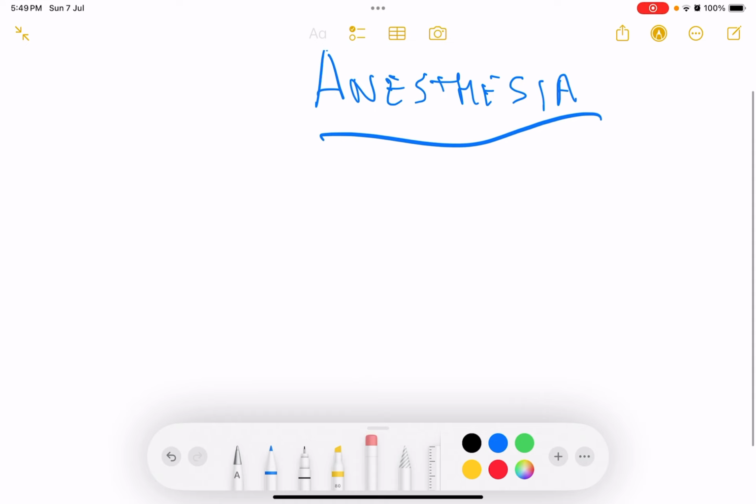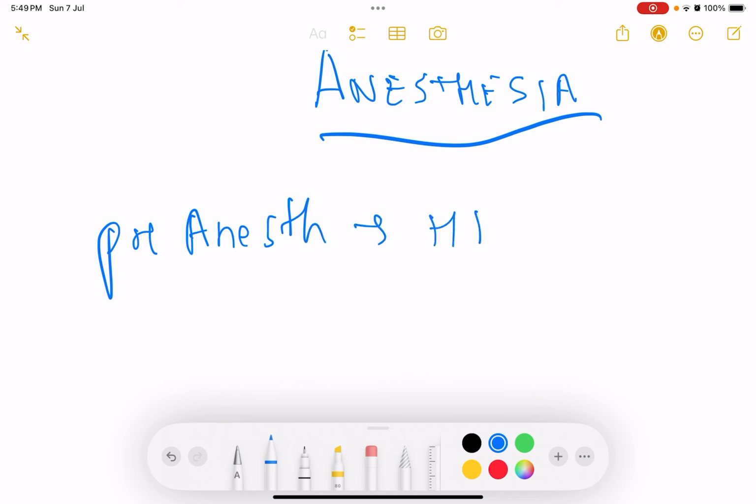And a pre-anesthetic checkup involves hypertension. So how much do you want your hypertension? You have a pre-anesthetic checkup, and in that, you want to check for hypertension. It should be around your normal physiological range, right? I'm keeping your mean arterial pressure at around 130.